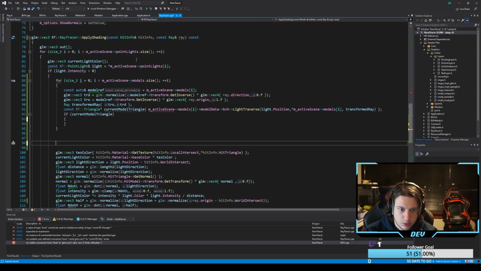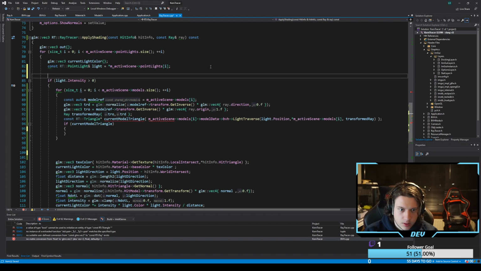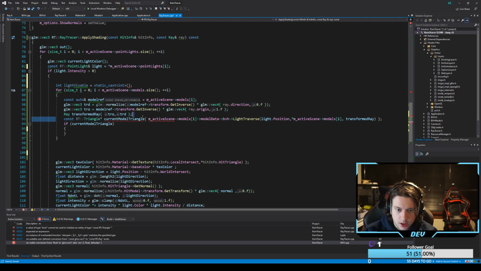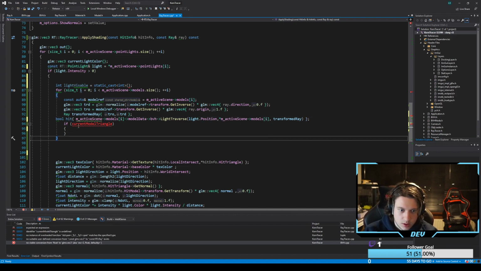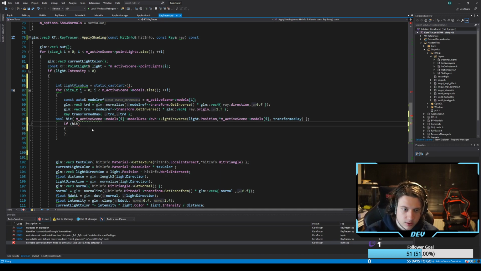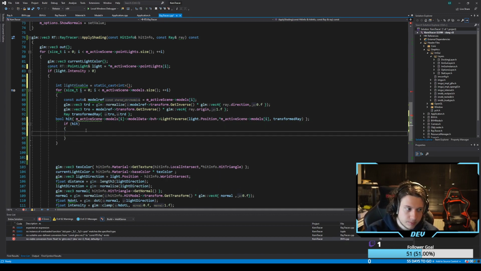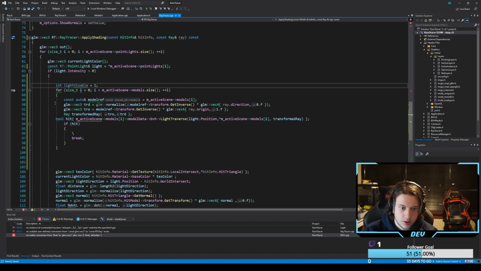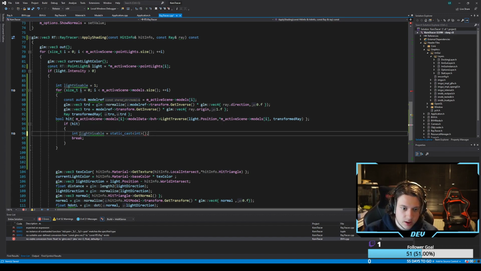Right, so we have light visible. What needs to be in here? So for each model, we say bool hit. So if hit, break, and we set int light visible equal to 1, and otherwise we set this equal to 0.